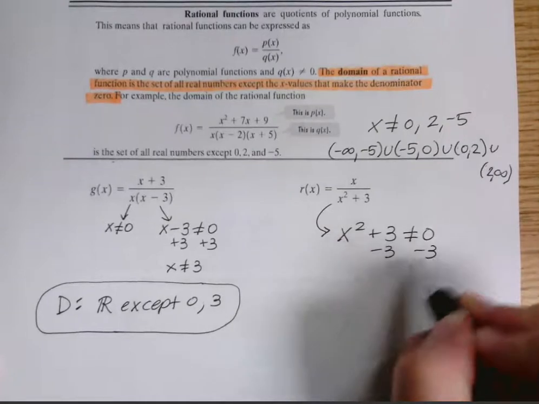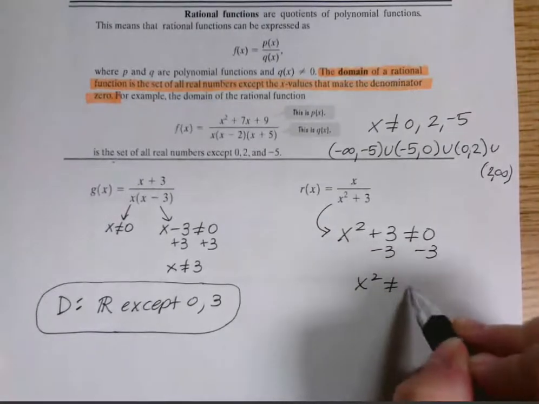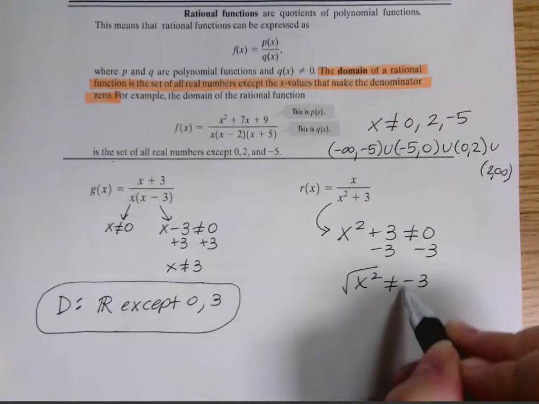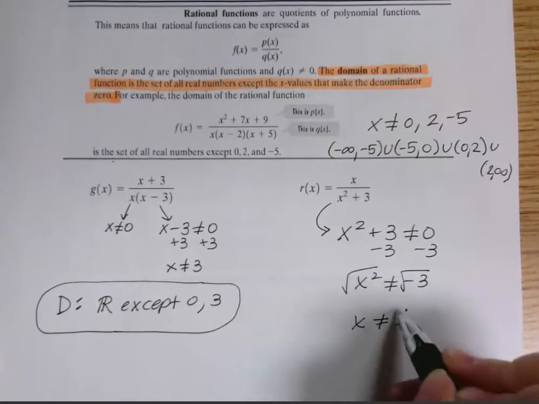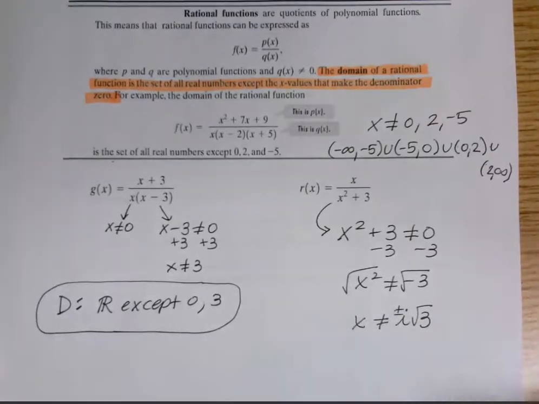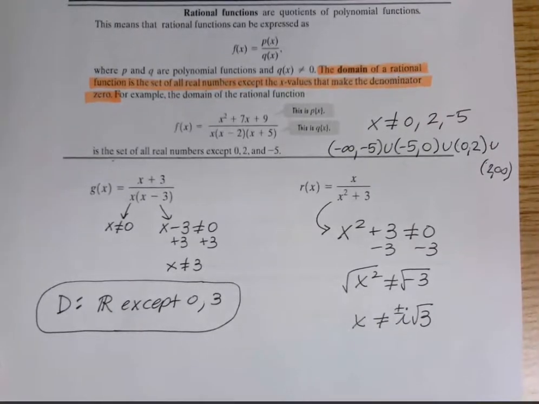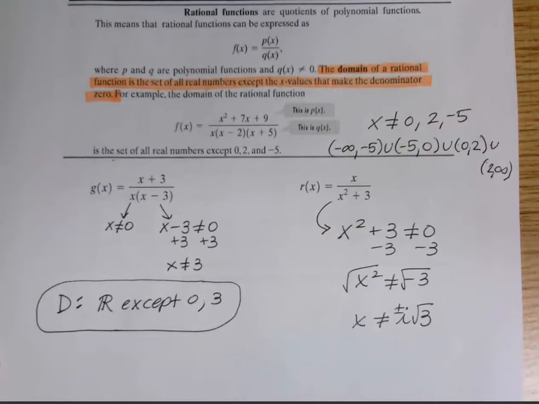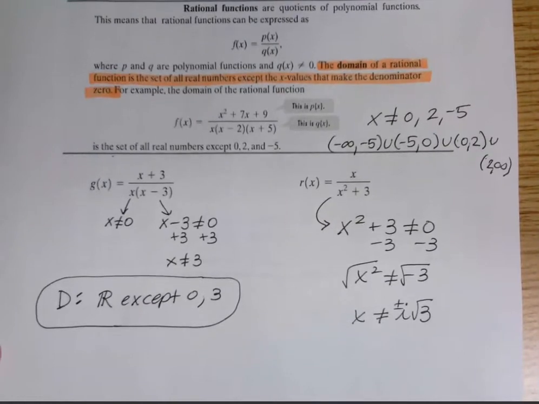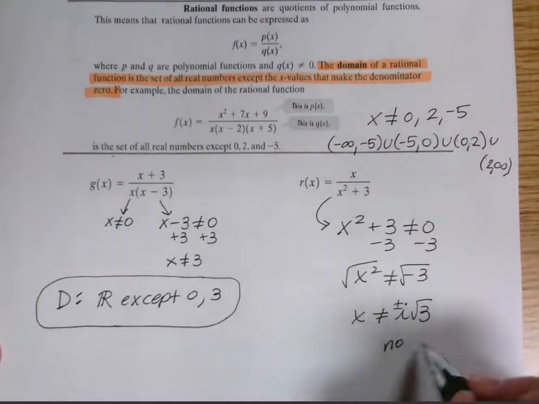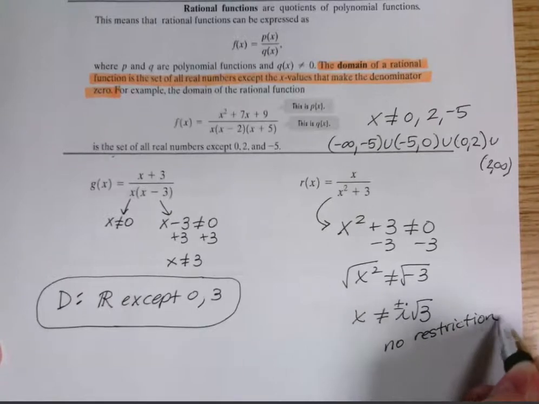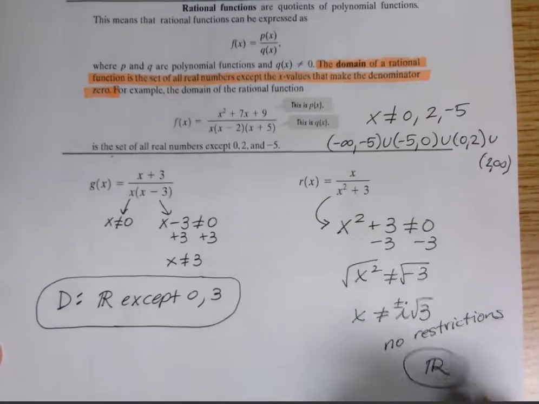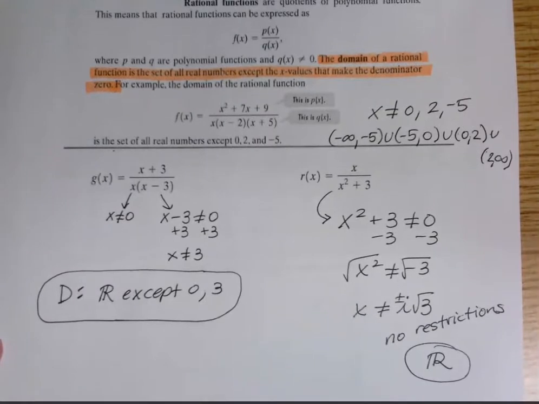So let's see what we're doing here. Now, notice a second ago I said all real numbers except, so we're dealing with real numbers here. If the only thing that would make this 0 is if I had imaginary numbers, those aren't real numbers, so I don't have to worry about it. This means there are no domain restrictions because all real numbers are fine. The only problem would be imaginary numbers. So all real numbers is my answer, and that's the symbol for all real numbers.